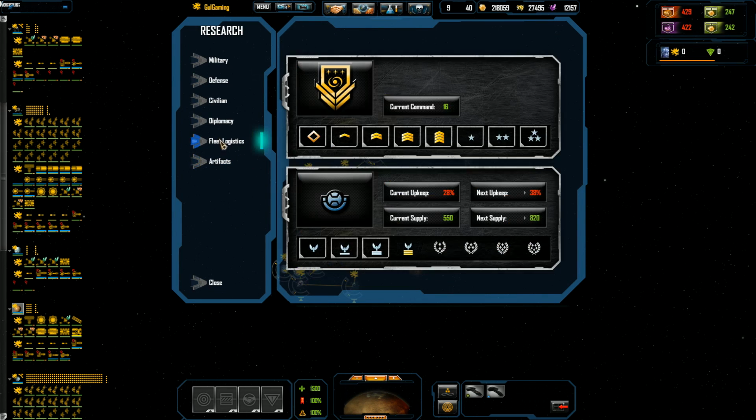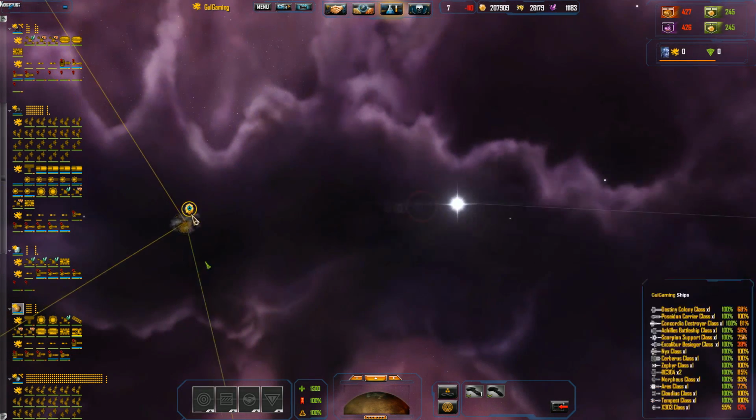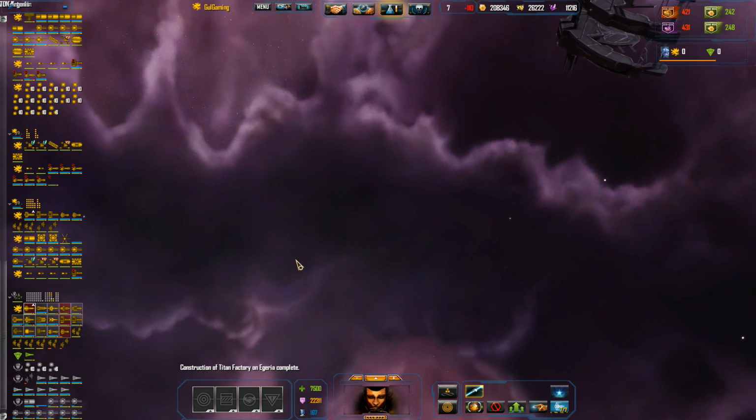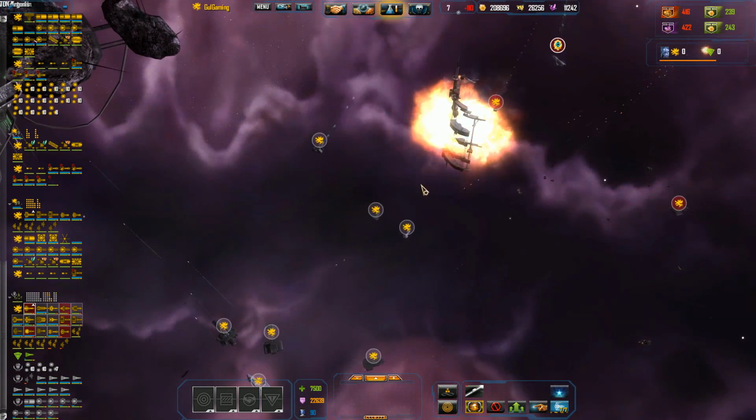Sugar. I don't have enough stuff. Let's up our logistics and grab the Titan, because I want to take a look at that. I haven't seen it yet. Let's see what kind of damage these do. Oh, shaky, shaky. Oh, look at that. That's a custom effect for the mine. I like it a lot.